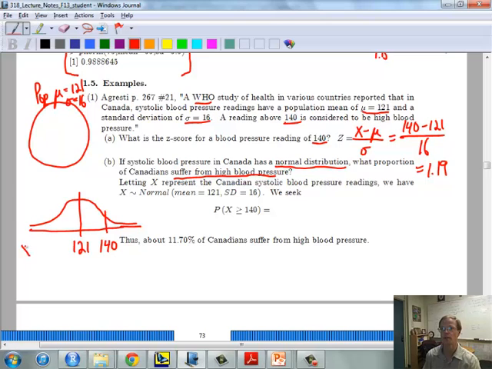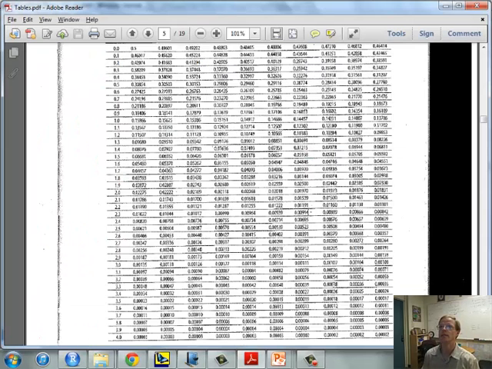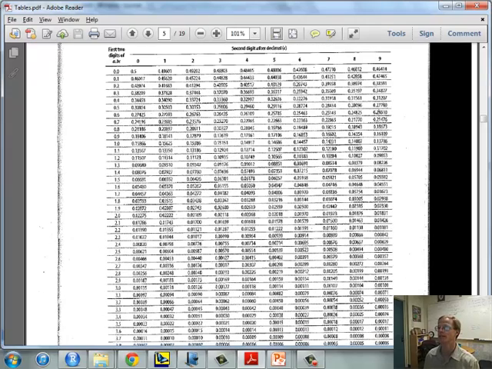So this level is x, and this level is z. Percentages are the same on both. Z-score for the mean is 0. Z-score for 140 is 1.19. Therefore, we shade on the right-hand side because we want greater than or equal to 140. A direct table read is going to result in 1.19 right here, 0.11702. The 9 is the last column.